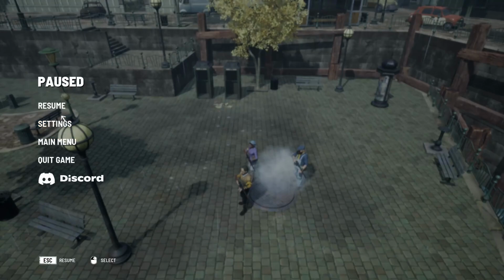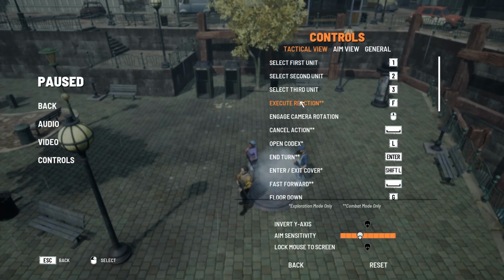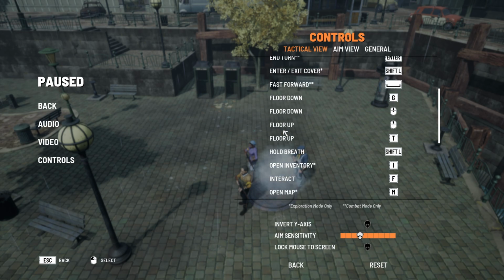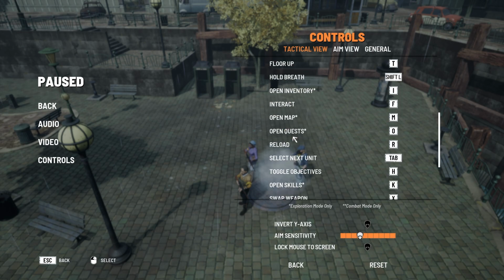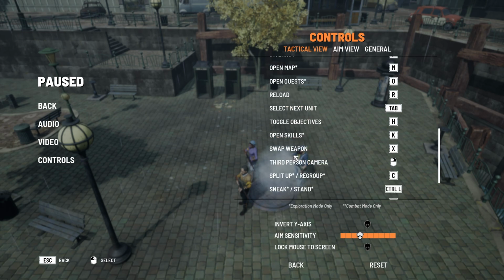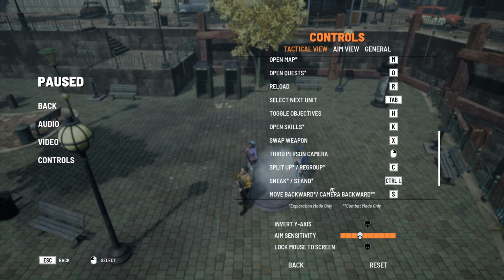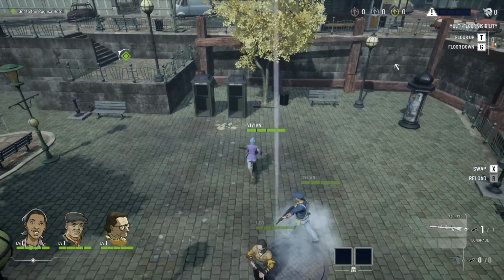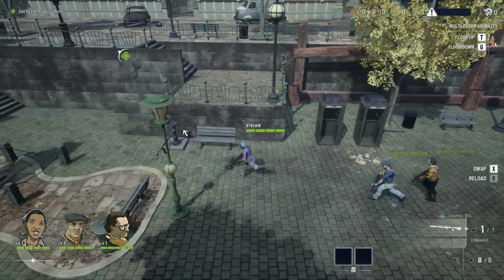I've forgotten what all of the buttons are. Let's just quickly go into the settings and have a look at the controls. Mostly because I wanted to double check one particular thing, which was the sneak button, which I believe is just control, but I thought we'd just check it anyway. Third person camera's right click, we know that. Sneak and stand is control, yeah, and split up and regroup is C also, which is an important one. Okay, that's fine. So I know what I'm doing now. Well, I don't know what I'm doing, but we will carry on anyway.